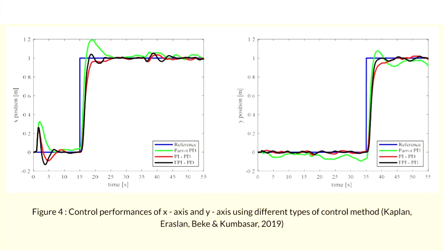For the position control, as the PIPD is applied on the Parrot, the settling time is reduced and there is no overshoot. However, steady-state error is still present. Therefore, the system is definitely improved, but the errors are not eliminated. Hence, it can be said that the system is not entirely stable yet.